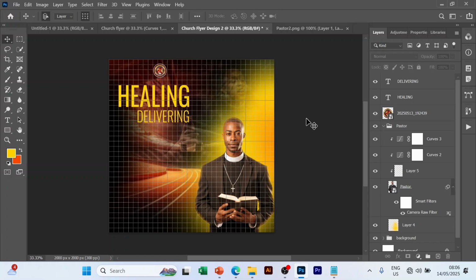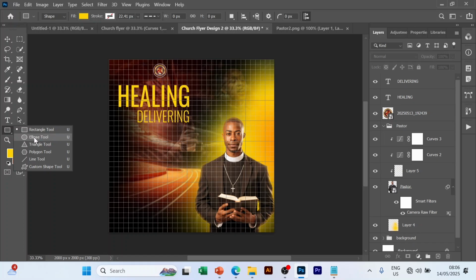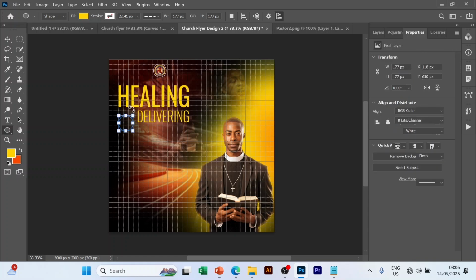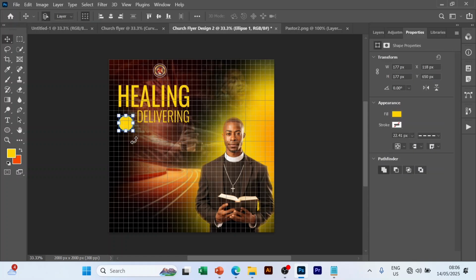And when that is done, I will go to view on our keyboard. So I'm going to pick the ellipse tool. This one will be circle, and hold shift on your keyboard to create a perfect circle. And I think this one is too much. V on my keyboard, and we'll adjust it a bit. Drag it to this side.